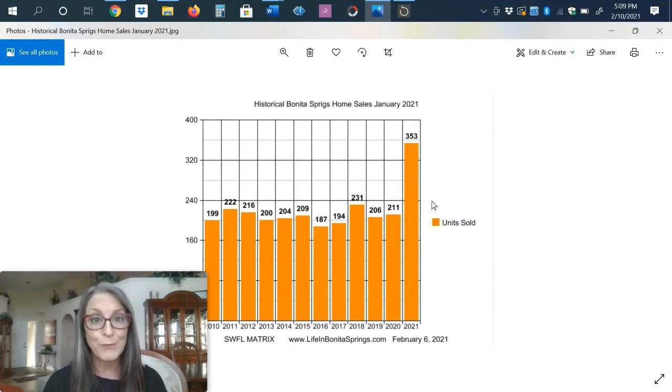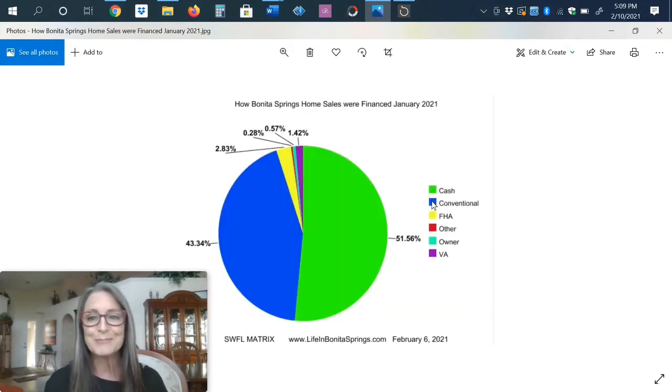So buyers out there, pay attention to what's happening here. I know that whether you're working with me or another real estate agent, they're going to say it's a hot market. You've got to act quickly. You've got to have a sharp offer. You've got to consider all sorts of different avenues to have the cutting edge. This is your indicator right here. If you didn't believe what your agent or even myself might have told you, that's the truth right there.